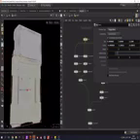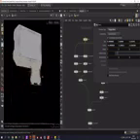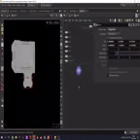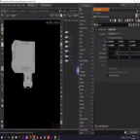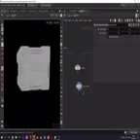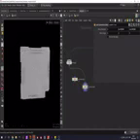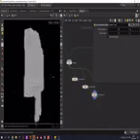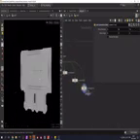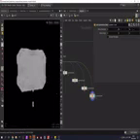So if I make this way larger, we can see that everything still holds up. Then what I will be doing next is playing around with the symmetry. So in here, I'm actually going to use the symmetrize to get my variations in screens quickly. So I'm going to copy this a few times, and by just making differences in symmetry, I can actually get a lot of variation in my screens. So I'm just going to copy the node over and over again, and I can see I get some variation.